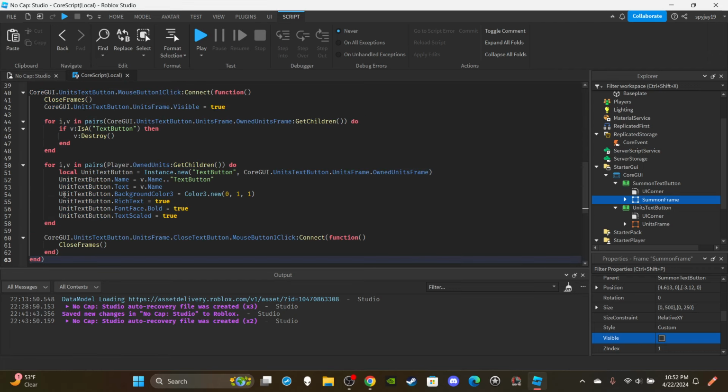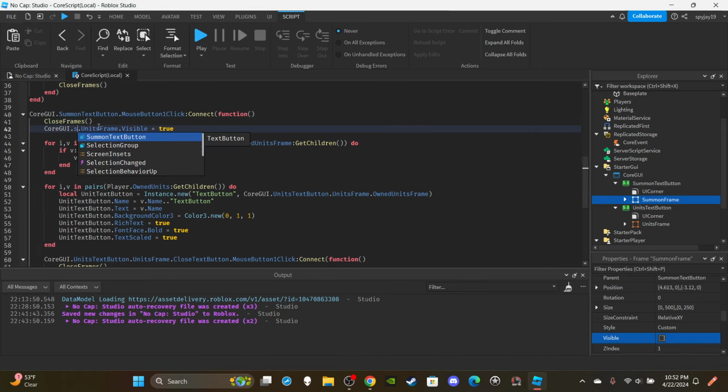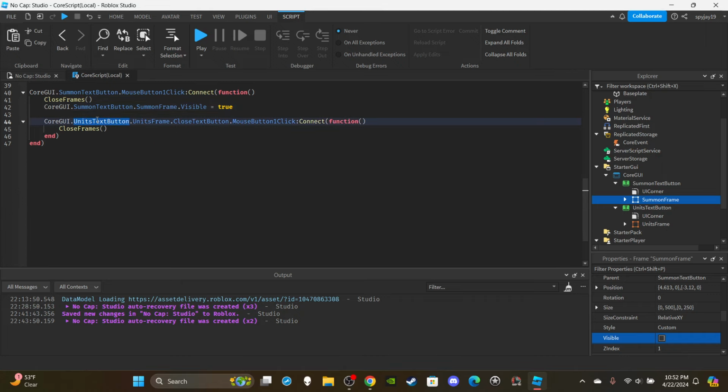So Control C, Control V. Okay, so first let's change it like this. We're going to change this to summonTextButton. We want to call the closeFrames function. We want to change this to summonTextButton, and then we want to change this to summonFrame, right? Then I want to delete both of these for i, v in pairs loops, and then I want to edit this to be summonTextButton.summonFrame, and then just to double check, yep, closeTextButton, boom, right?